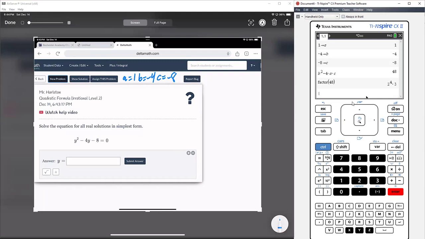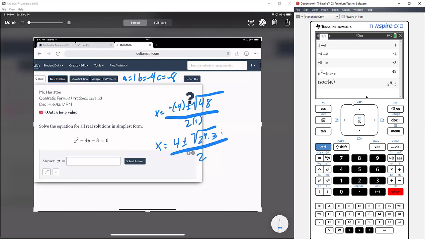So if I were writing this, this would be x equals -4 plus or minus the square root, and this is where we calculated the b squared minus 4ac part. We got 48. And then down here, this will be 2 times 1. Now we can simplify this by going, this is 4 plus or minus, and I'm going to go ahead and rewrite this, 2 to the 4th times 3 over 2. Now, this we can take outside. We're going to take half of the exponent. So it's going to be 4 plus or minus 2 to the 2nd power times the square root of 3 over 2.